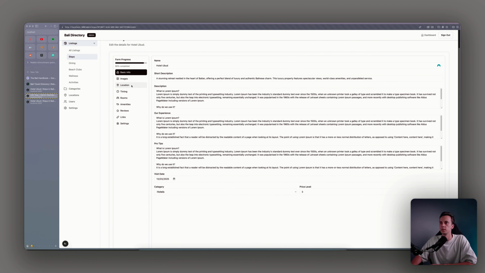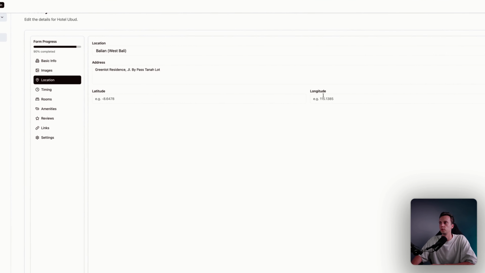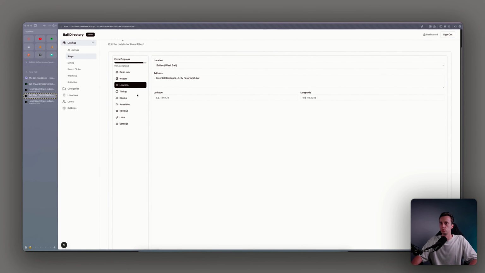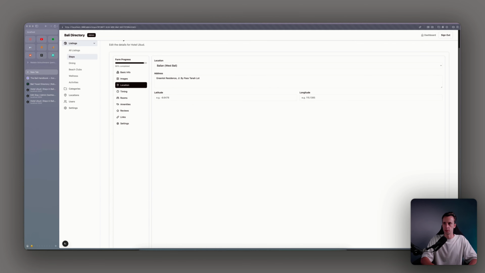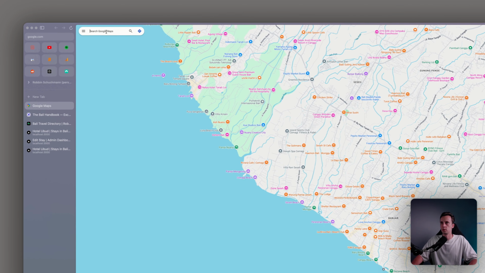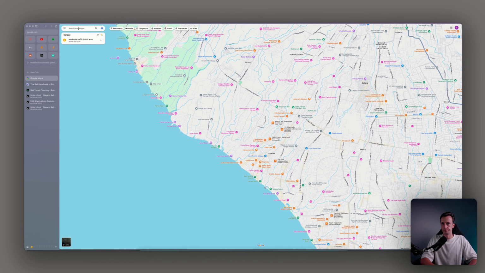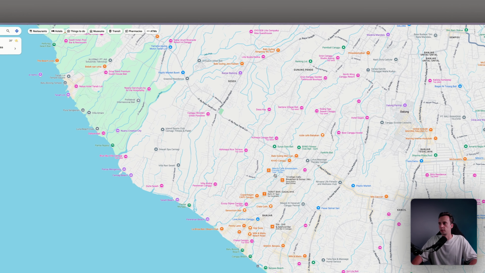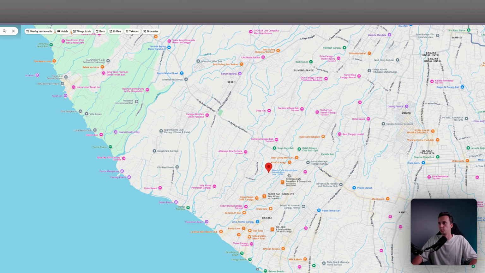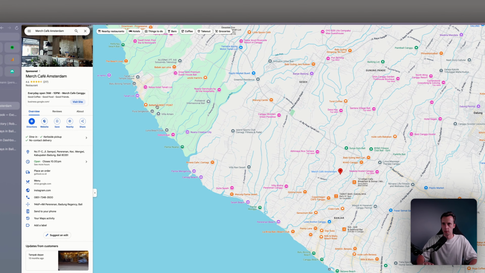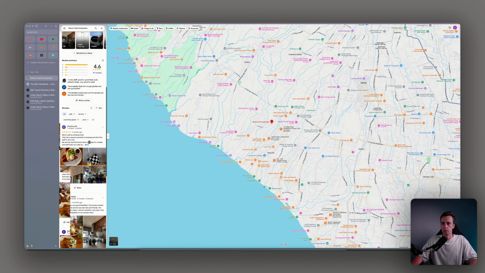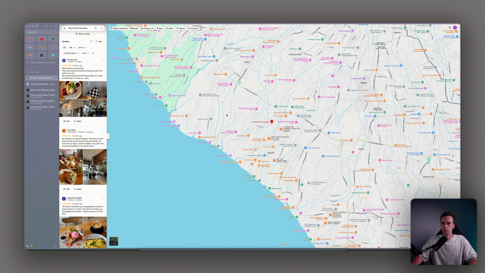Okay, so now let's see the location, latitude, longitude. Okay, so that's added. So let's try to figure out how to do this. Let me just take a location from here, Merge Cafe Amsterdam. I think you can take it from the URL.